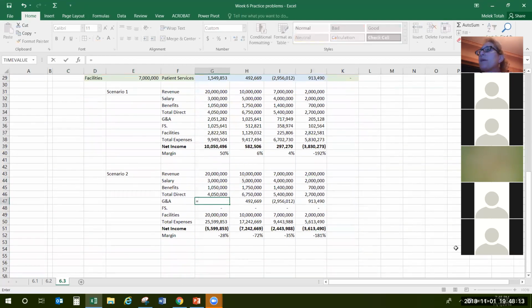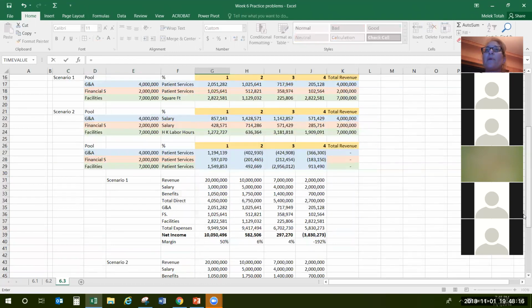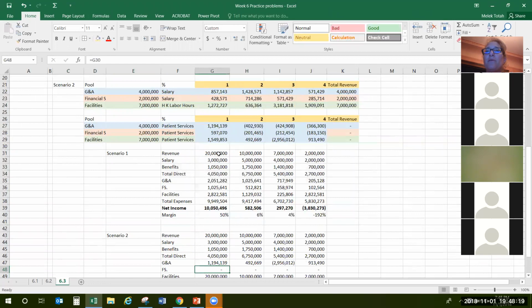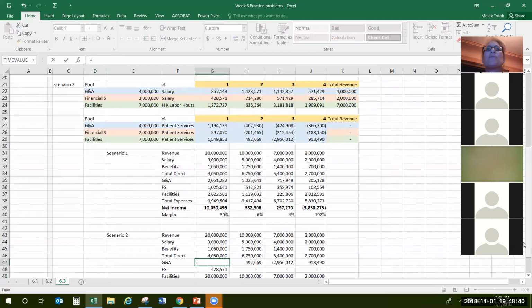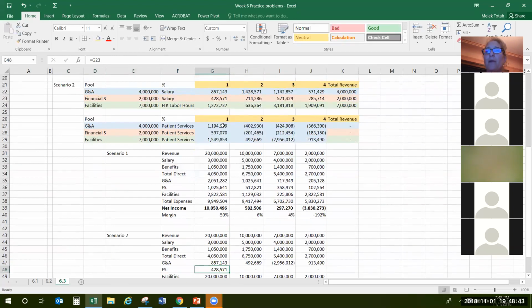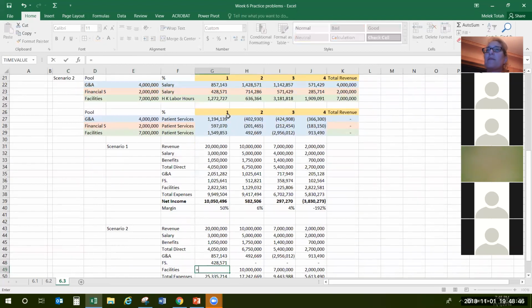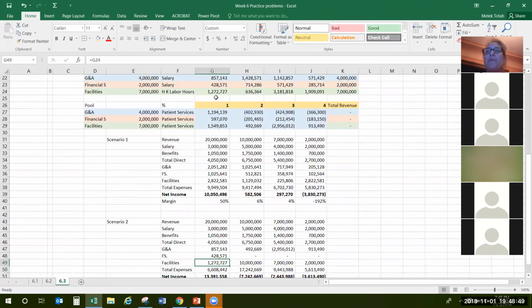So we're going to go with our second method, our second scenario now of the 3. So here we go. Here is the facilities revenue, I'm sorry, financial services, I apologize. Financial services, that's here, right? I think I might have pulled the variance, didn't I? Yes, I did. Let me do that again. So I'm actually pulling scenario 2, which is up here, right? There we go. 428, and then facilities up here. Okay, and then there's the total expense. So let me pull that across as well.